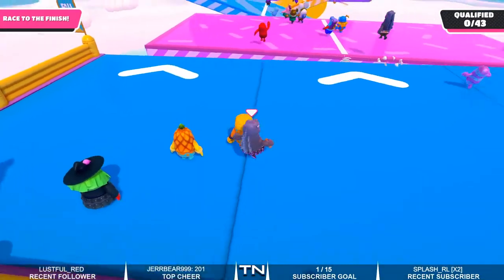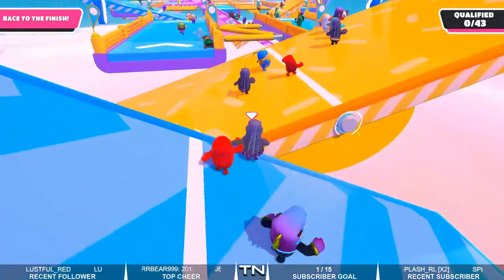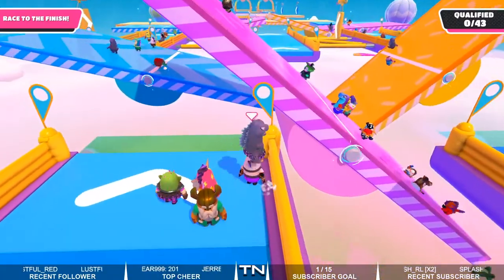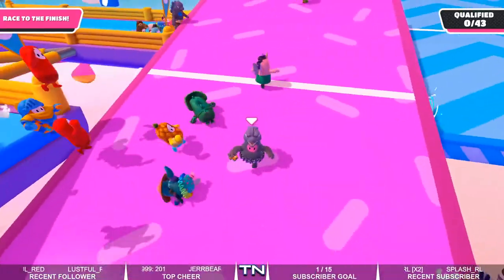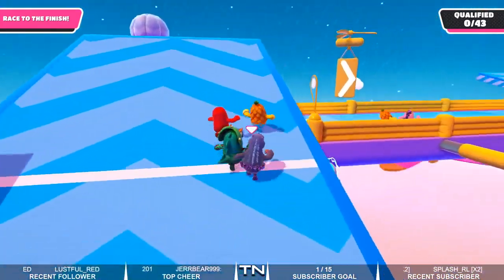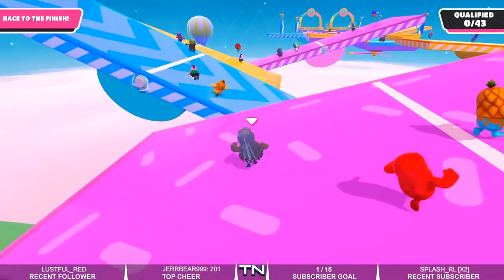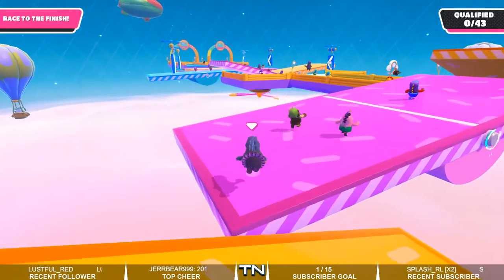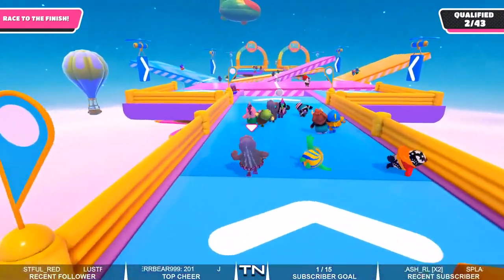Can you please stand up? Holy shit. Aw, bruh. Look at that! Please, don't. Yes! I went all the way over there, you know why? So they don't make it through. I went to the other side, so they won't be able to jump. That was so cool by me, by the way. Or not cool, but nice. Or a smart play. Oh shit. Almost fell.